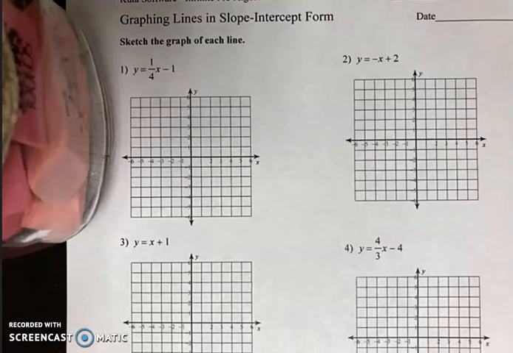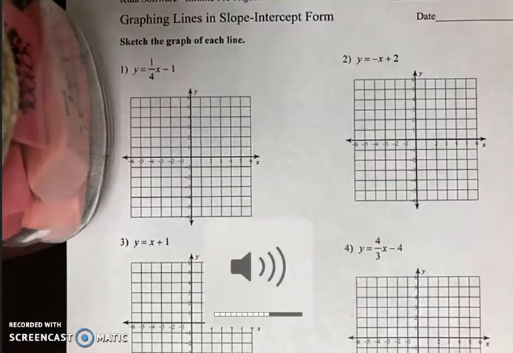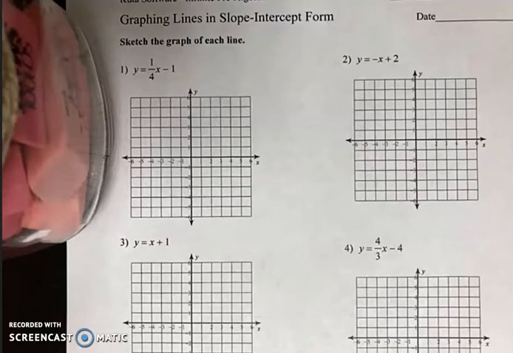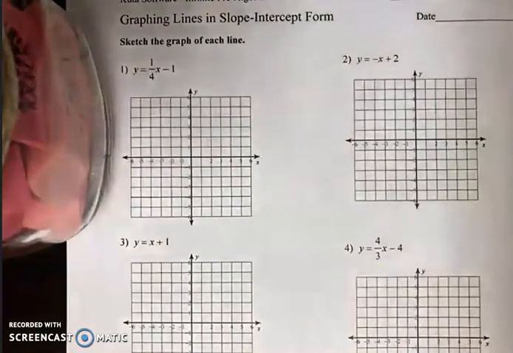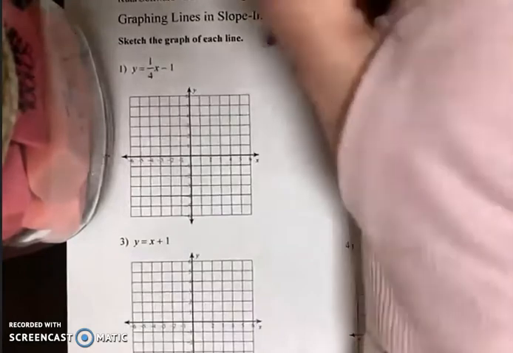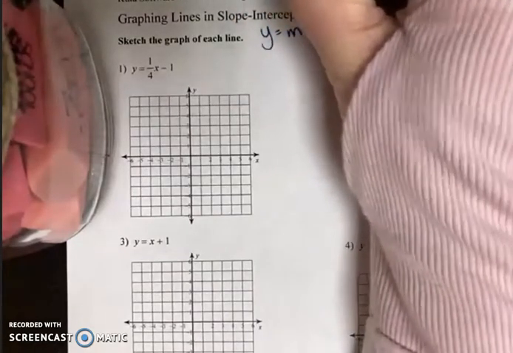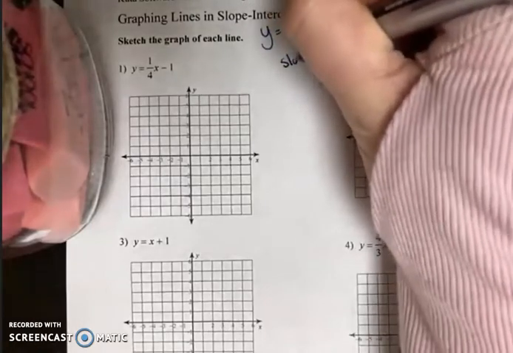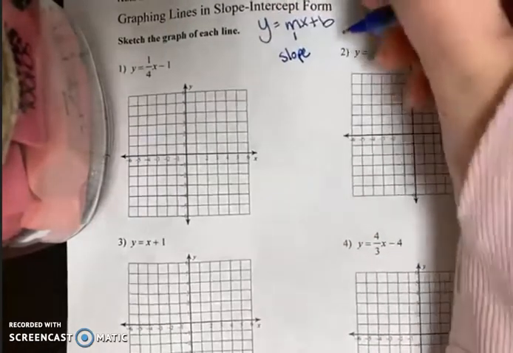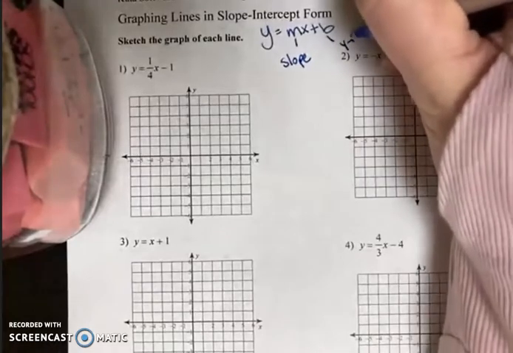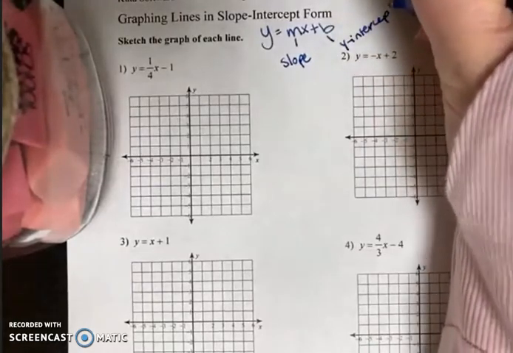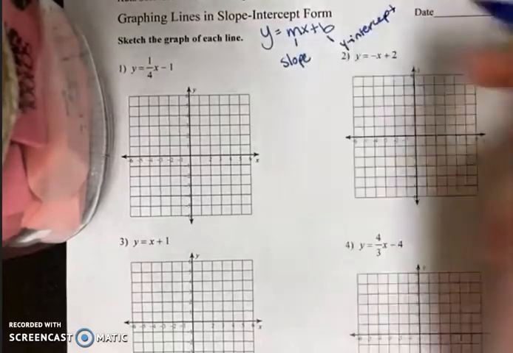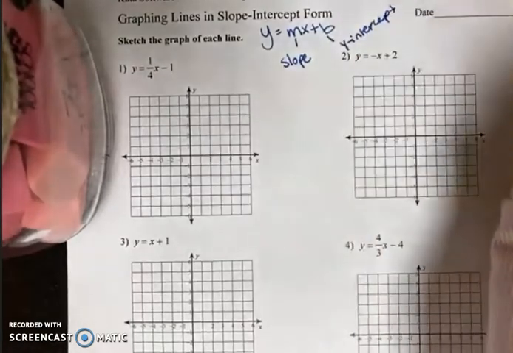The purpose of this video is to review how to graph a linear function that is written in slope-intercept form. Slope-intercept form can be read as the general equation y equals mx plus b, where m represents the slope and b is the y-intercept. Knowing these two pieces of information allows us to graph the linear function.